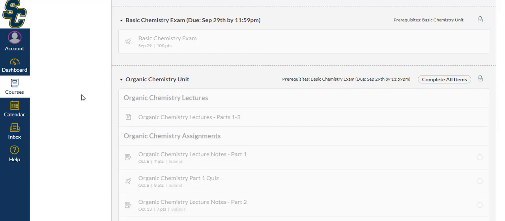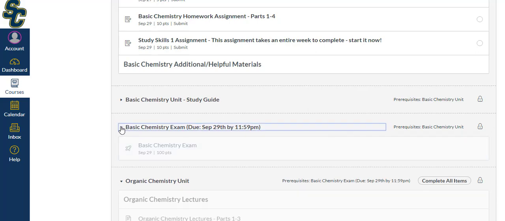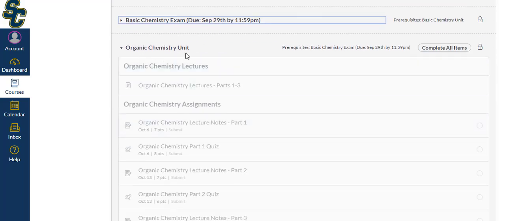So this is also a way that you can really work at your own pace. If you know that you have a week where you're going to be really busy and won't be able to get to the assignments, make sure that you work ahead. You can go as fast as you want, but all of these things have to be in prior to their specific due dates. You can't go as slow as you want. They have to be done by the due dates, but you can go as fast as you want through the entire semester.